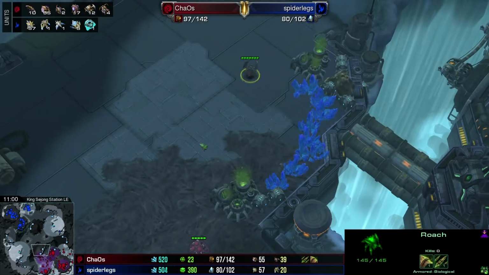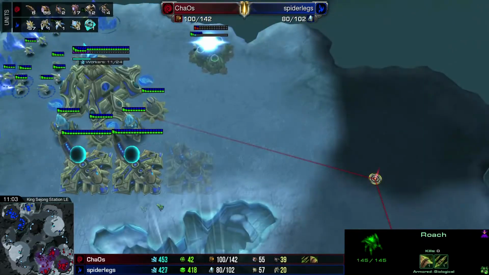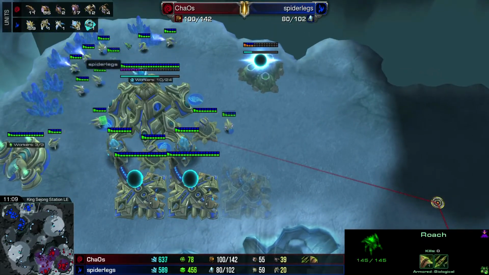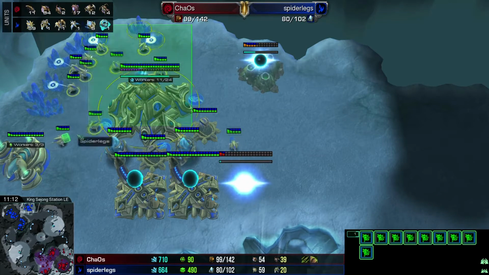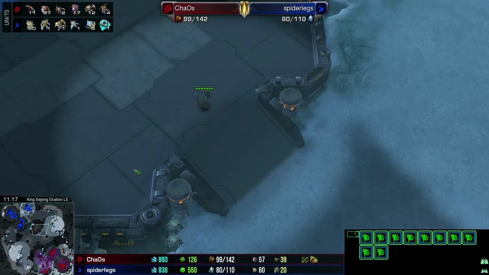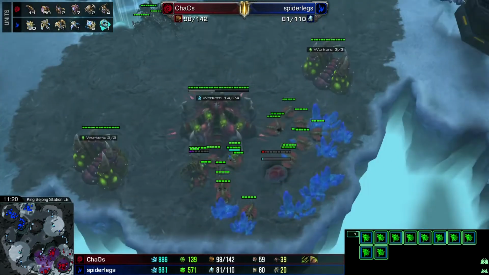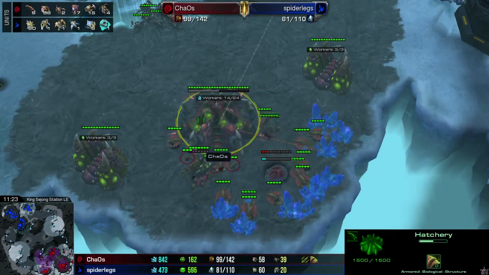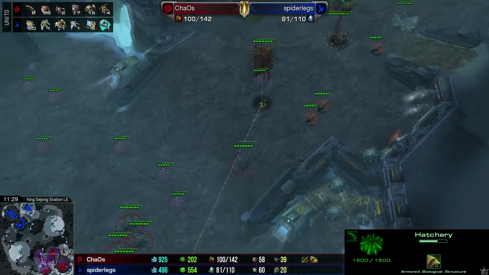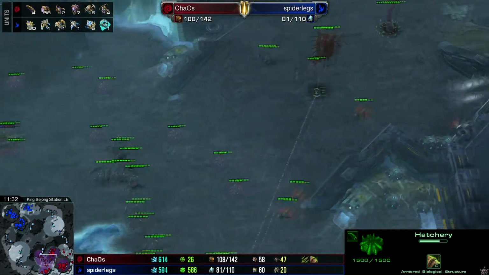Now, we are going to go ahead and send 1 Roach over to his 3rd base. We really want to get an idea of how far he's into, how much saturation has he gotten on this 3rd base. We really want to know that information because if he is fully saturated, then he could very well have been saturated for a fair amount of time and could be kind of toe-to-toe with us, and we want to make sure that we are fully aware of that.